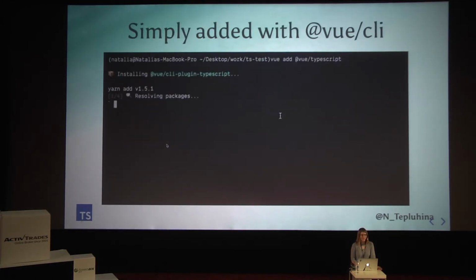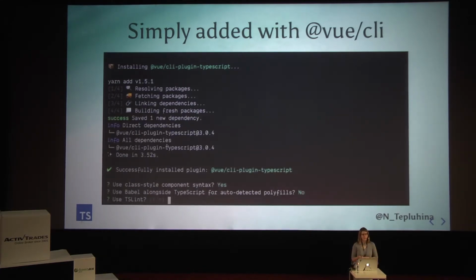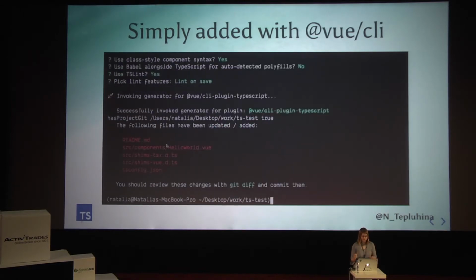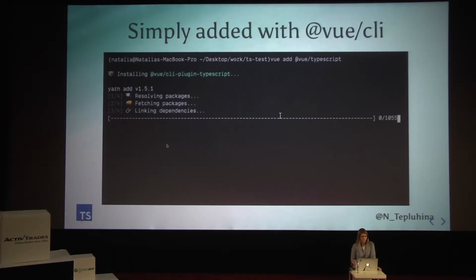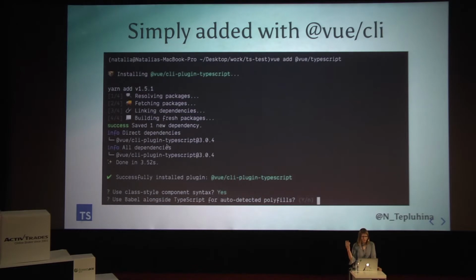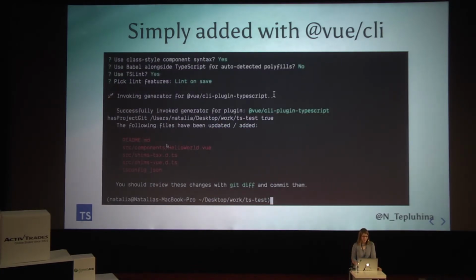Nice thing is TypeScript support could be easily added with the Vue CLI. You don't need to create tsconfig, tslint, anything. You can simply type Vue add TypeScript on a Vue CLI powered project. And with some simple magic, you will have the full support of TypeScript in your application.